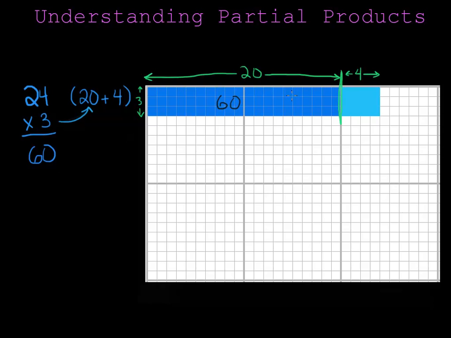But I haven't found the area of the entire rectangle; I've only found the area of the larger part. Now let's find the area of this lighter blue part of the rectangle, which is 4 units long and 3 units high. So the area of this rectangle is 4 times 3, or 12. Now I can write this partial product 3 times 4 underneath. 3 times 4 is 12 and I line that up underneath the 60.